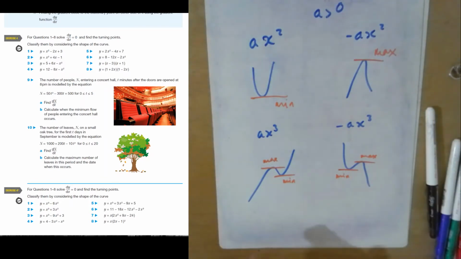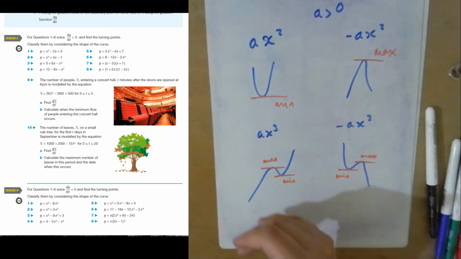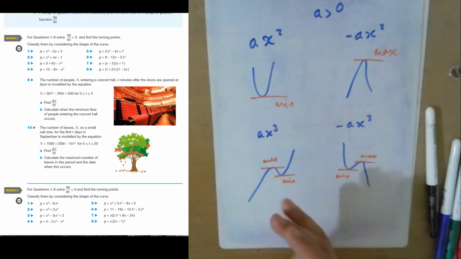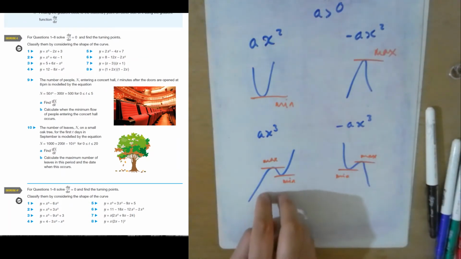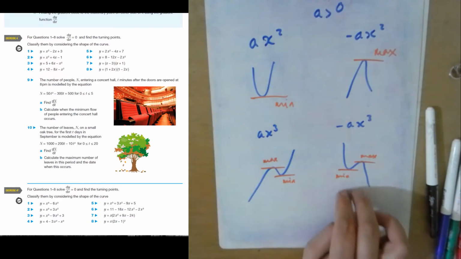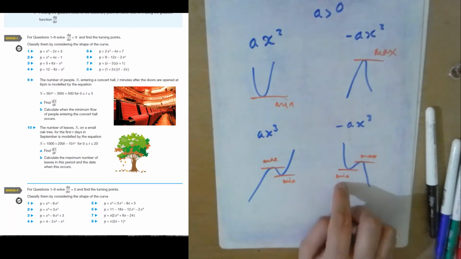So this is the way I usually remember them, because I'm more of a picture person. As long as I can visualize what a graph should kind of look like, then you can say, okay, there'll be 2 turning points, and if they ask me for the minimum, I'll go for the greater x value. There should be 2 turning points. If they ask me for the minimum, I'll go for the smaller x value.